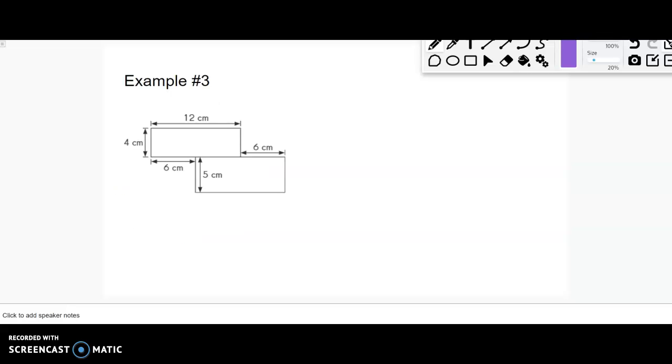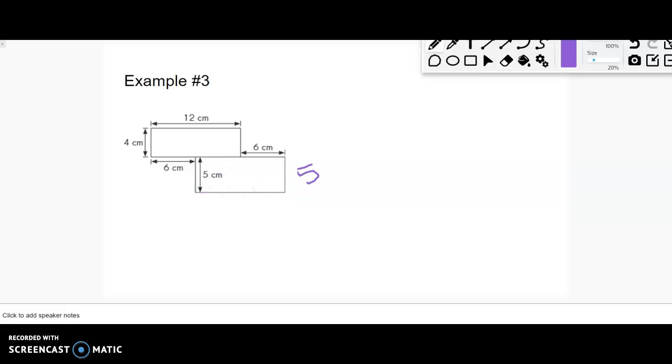One more example. Again, I have some numbers, I have some missing numbers. So I can see down here, these are the 2 numbers I'm missing. Well, this one right away, if I look across here, oh, that's a rectangle, so I can see that that is 5. Because I can just look right across.